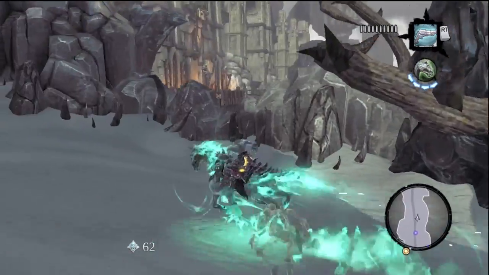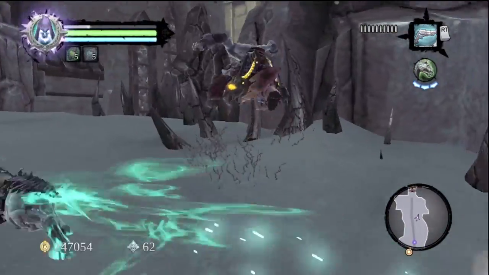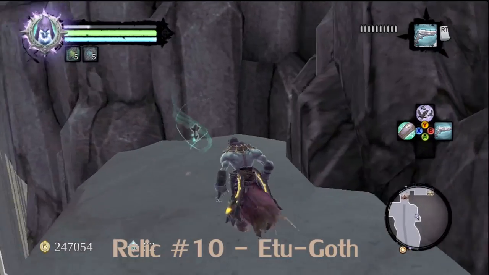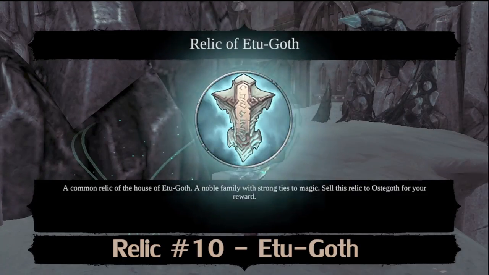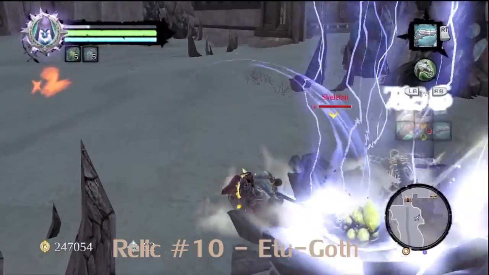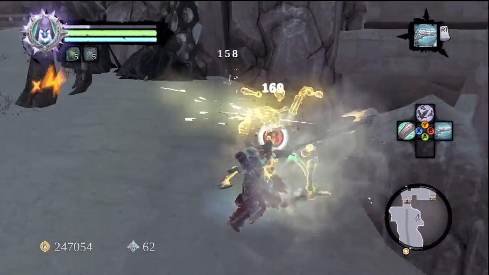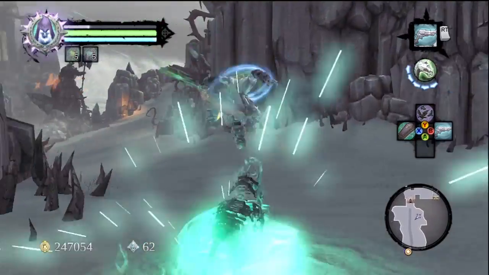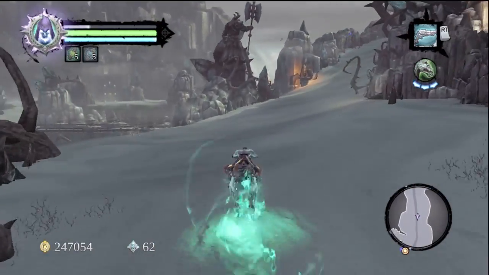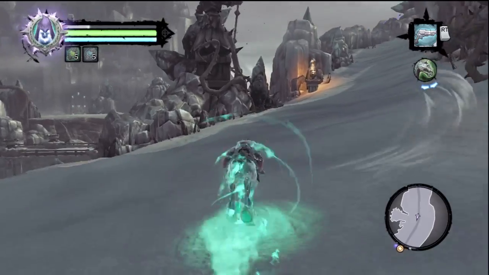Oh, but before we take off again, there is a special little relic, V2 Goth. Hey, buddy. Cool. I guess another skeleton if you really want to beat him up. He deserves not to live. Okay. So now we can ride back to where we were, and go down to the bridge.